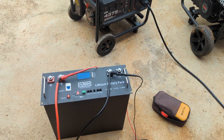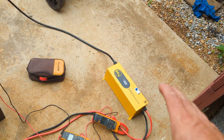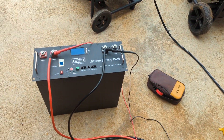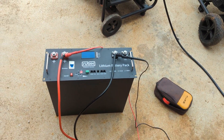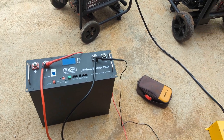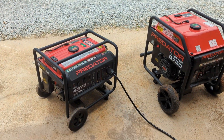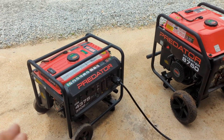Anyway, this is just another option for you to have a way to charge your batteries. It's a cool gizmo and it's less than $400, which is awesome. I could even put a cheap truck stop inverter on this thing and have a complete system set up with gas generators.